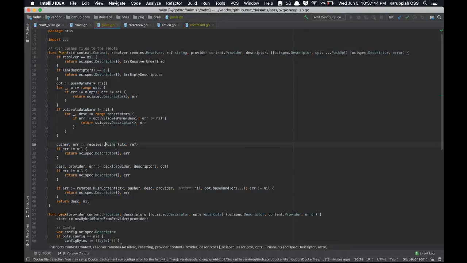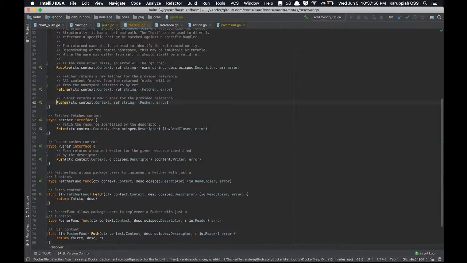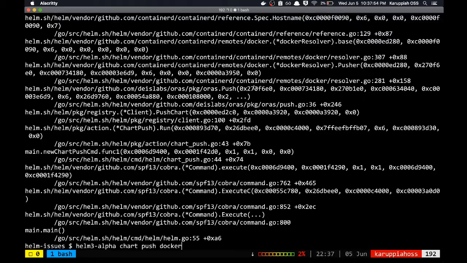Here resolver.pusher, and oops, and we go to container remotes Docker resolver.